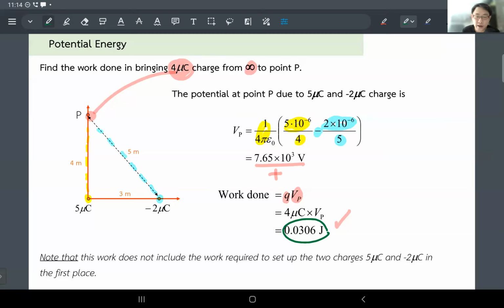So it's the same thing over here. If you try to put the negative 4 microcoulomb here, that 4 microcoulomb would love to come here already by itself. So you, as an external agent, have to exert the force in the opposite direction. So that's why you are performing negative work bringing the negatively charged particle from infinity to point P. Does that answer your whole question here? All right, guys, that's a very good question actually. And that's what it is.